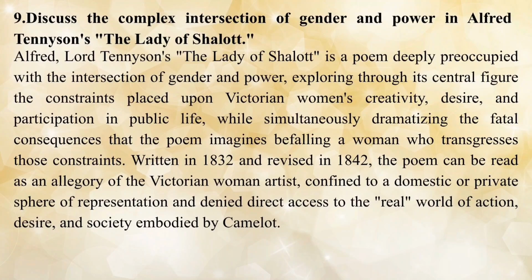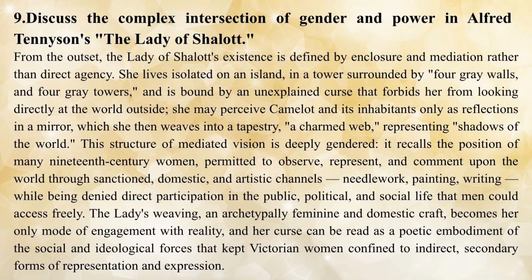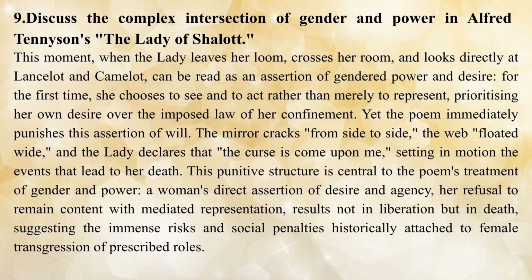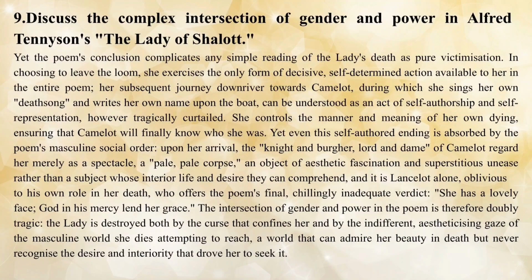The lady's existence is entirely mediated. She only sees Camelot through a mirror and weaves it into her tapestry, never engaging with it directly, echoing the restricted position of Victorian women in art and public life. Lancelot's arrival disrupts this, and when she finally looks directly at Camelot, asserting her own desire, she is punished with the curse and death. Even in death, she is reduced to a spectacle for Camelot's men.